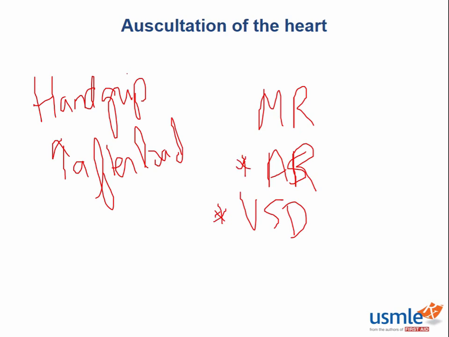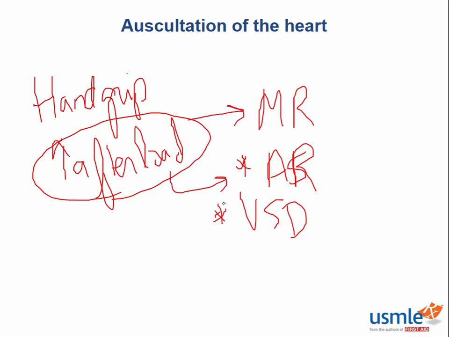And similarly to rapid squatting, when you increase the afterload, you increase the pressure at which the left ventricle is having to eject against, and as such, you see blood either regurgitating across the mitral valve, causing an increase in mitral regurgitation intensity, or it's regurgitating back over the aortic valve, causing an increase in intensity of the aortic regurgitation, as well as the ventricular septal defect, as I just explained. As you have an increase in aortic pressure, blood is preferentially shunted to the system of lower pressure, which is the right ventricle, causing an increase in intensity of our ventricular septal defect murmur.